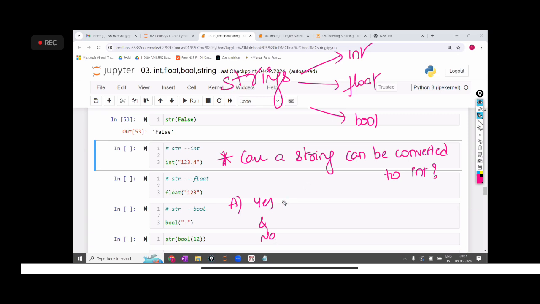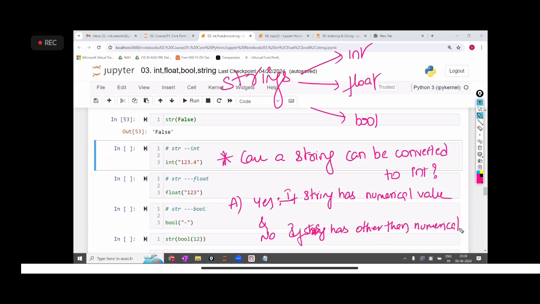Yes, if the string has a numerical value. If the string has anything other than a numerical value, it is not possible.